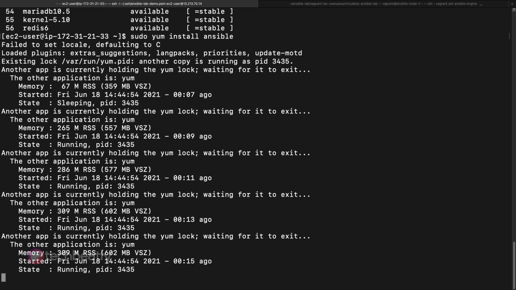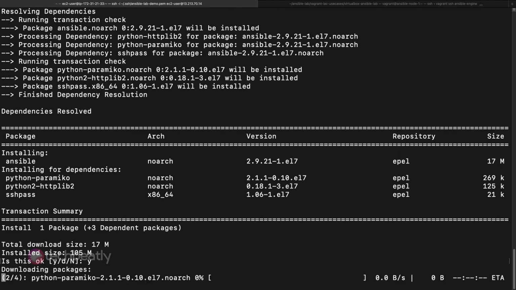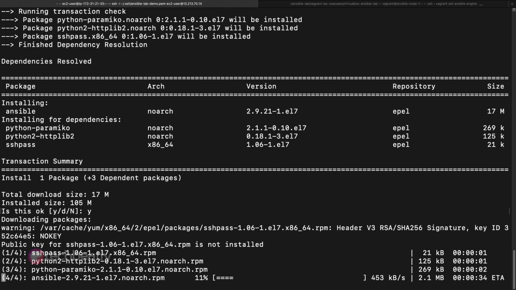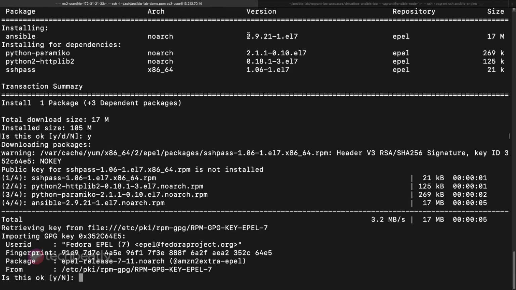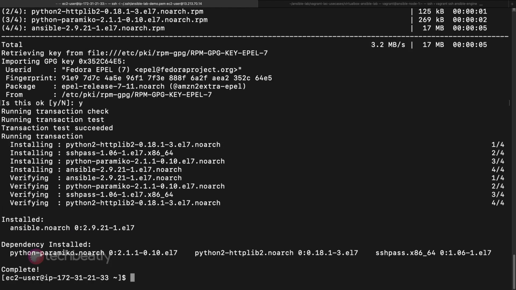Okay, it's being used by some package managers, that's fine. It's installing Ansible 2.9. If you want to install the latest version or a different version, always refer to the documentation, where it will show you how to install a specific version of Ansible. Okay, good.